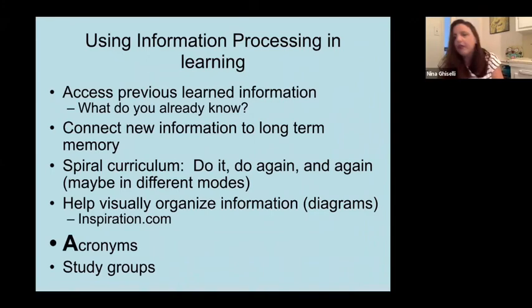Keep in mind that if you are using a substance, you will have to spiral more times. So instead of doing something 3 times, you may have to do it 6 times, because you used a substance that may interfere with your memory, which is why it's important to really look at the use of substances like alcohol and marijuana, because when you study and you're on those, it can interfere with the learning process. Your head's foggy. It's not the best time to remember certain things.